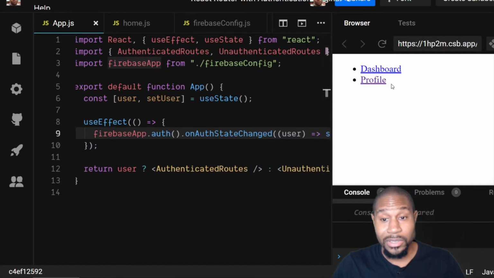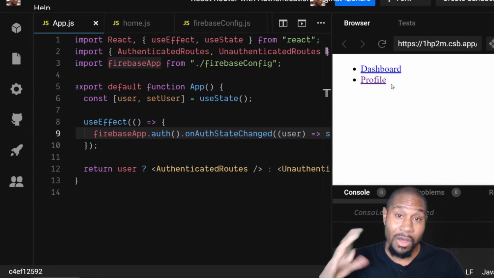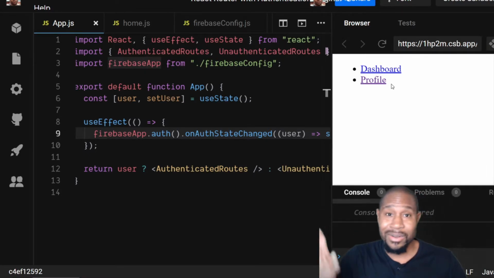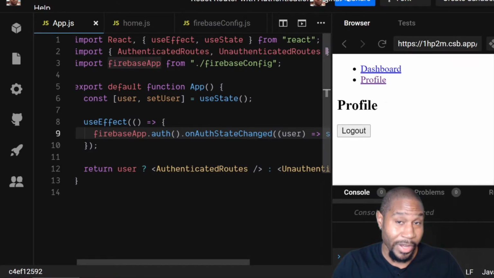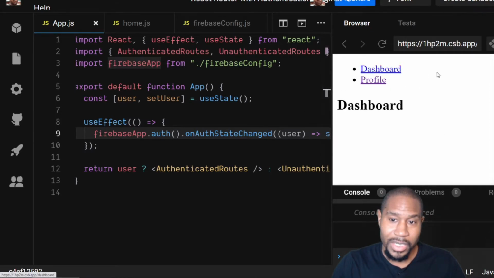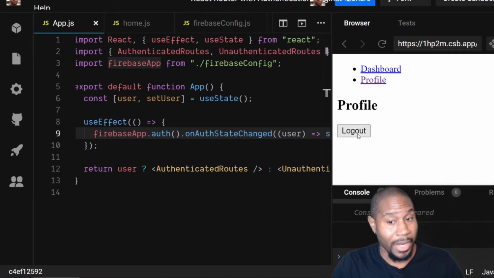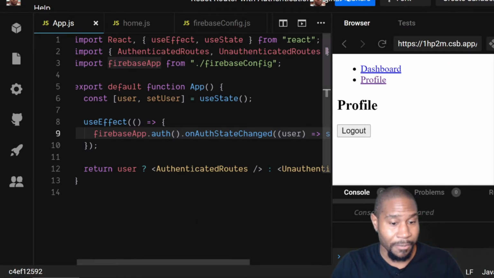Okay, so now you can see that automatically, since Firebase manages the auth state by itself, it deals with all the browser stuff as far as cookies and whatever. I don't know the details. I just know that we're automatically already logged in to our app because once we called Firebase again, it could see that we already were logged in. So you'll see now we have access to the dashboard and our profile page with a logout button, which lets us know we're logged in.